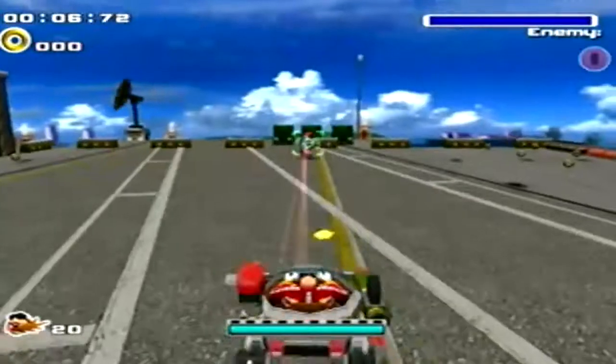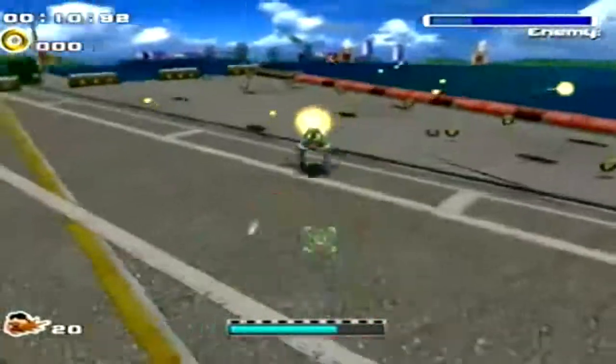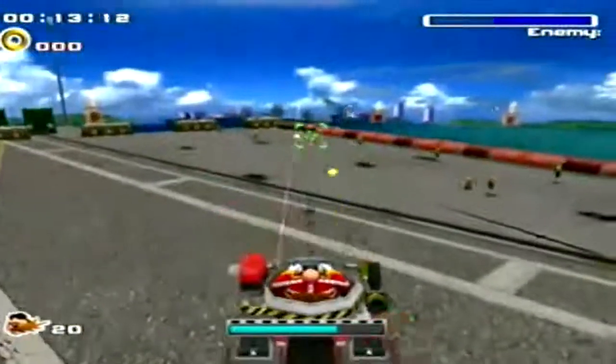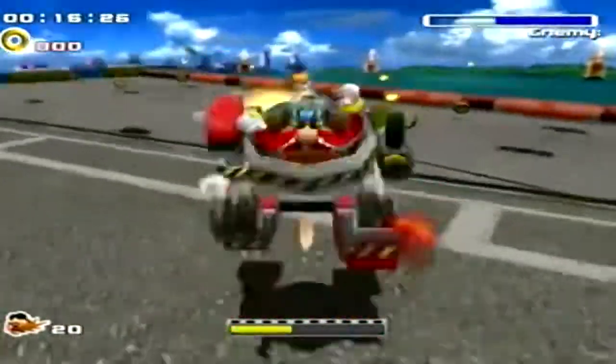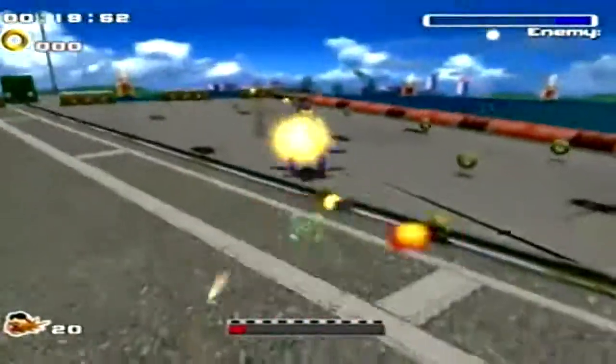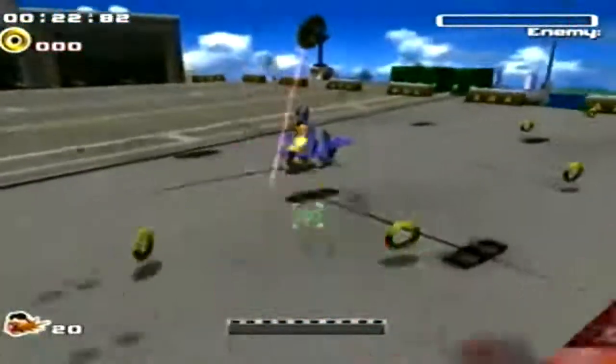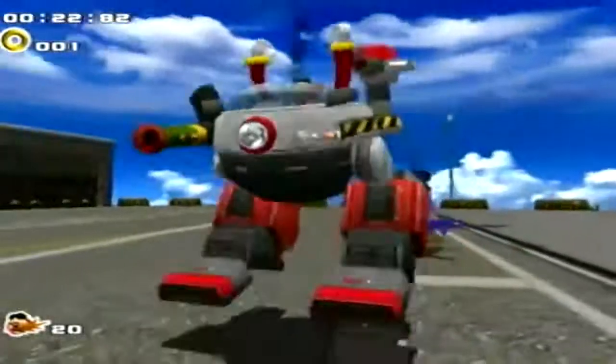And now we face off against Tails. When you fight Tails, there's really no real strategy. I guess you do the same thing you did when you were fighting Eggman. Just spam the Z, spam the Z, spam the Z. But yeah, keep spamming. That's it.